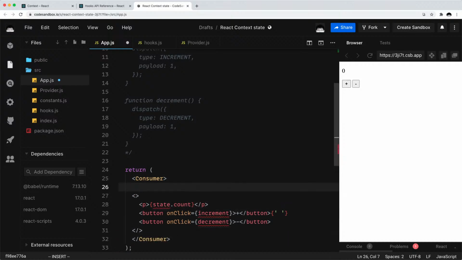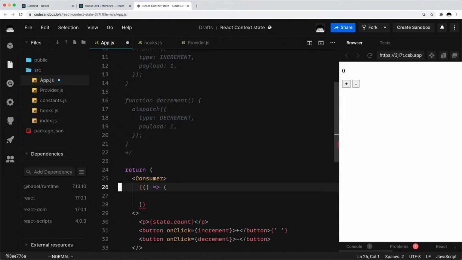like this. And the consumer's props.children is a callback function. And in the callback function, the first argument of that callback function is the provider value. So here, as you remember in our provider, the value is state and dispatch in an array.